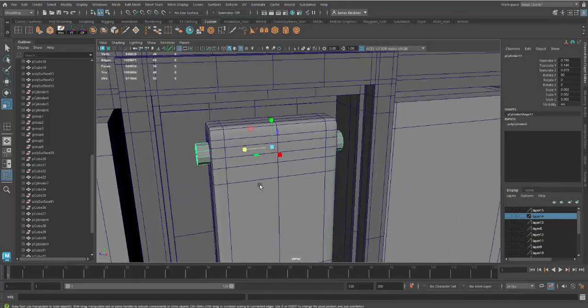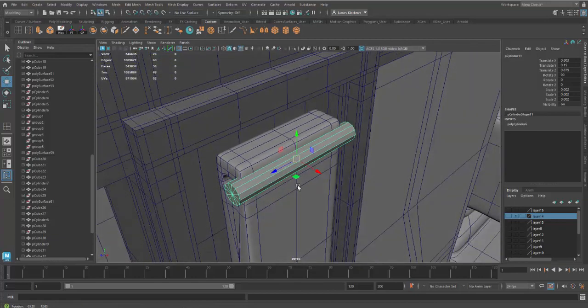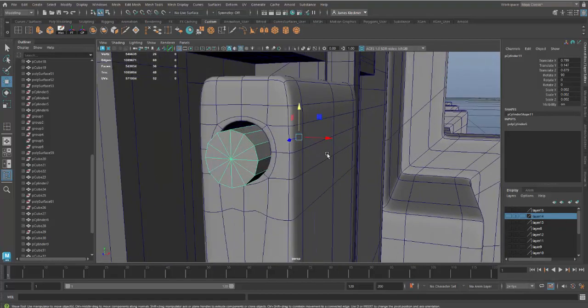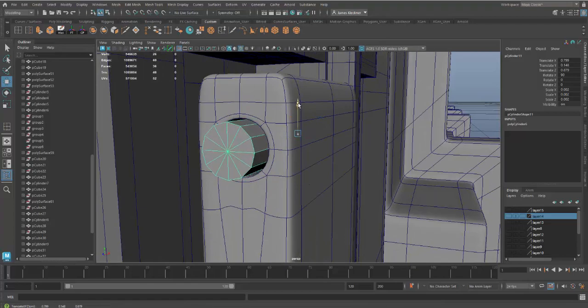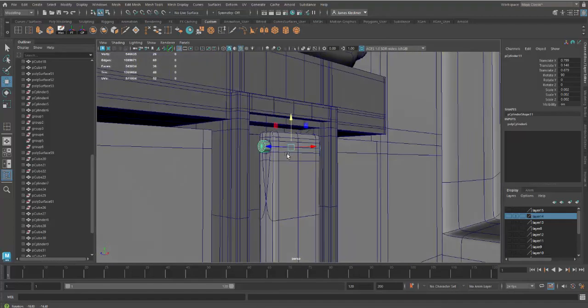And then if I want to make sure that this lines up centered to this, all I gotta do is hold the V key and snap to the vert here, and that centers it this way. And then it's just a matter of bringing it down and lining up with the circle here as close as possible. Again, it doesn't have to be exact, but get it pretty close. Something like that looks pretty good.